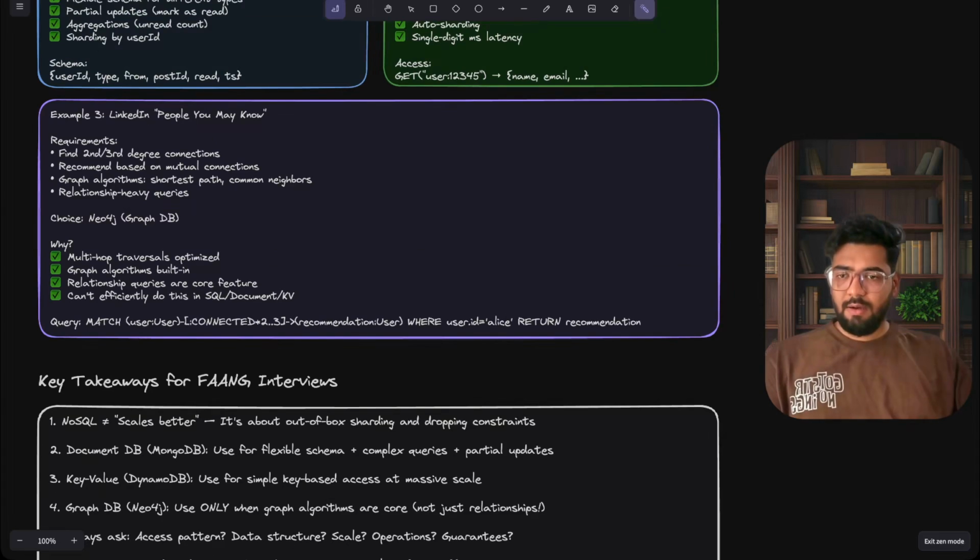And a third practical example is going to be LinkedIn, which is simply a graph DB. The requirements here are: what are the second or third degree connections, what are the recommendations going to be, what are the shortest path, common neighbors. So these are kind of graph algorithms we can use in these kinds of databases. And mostly we have relationship-heavy queries. If person A follows person B, the posts of person B are going to be recommended to person A. So this is how the databases are selected based on the requirements in the real world.